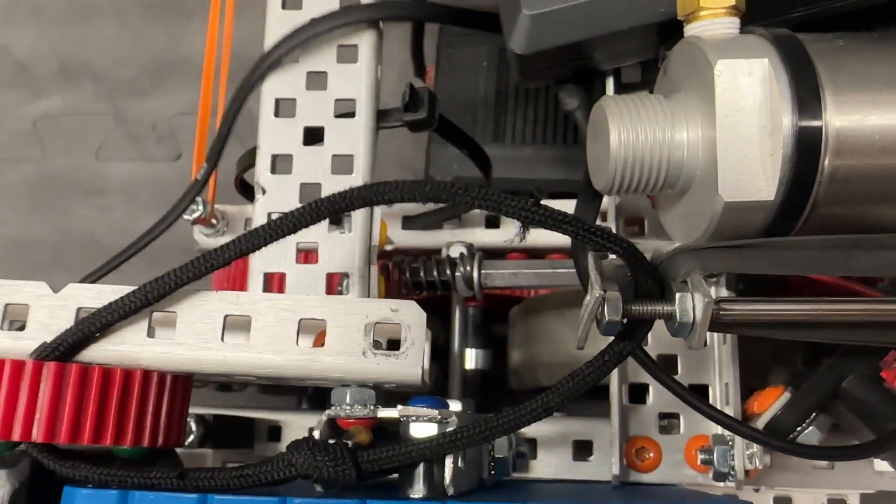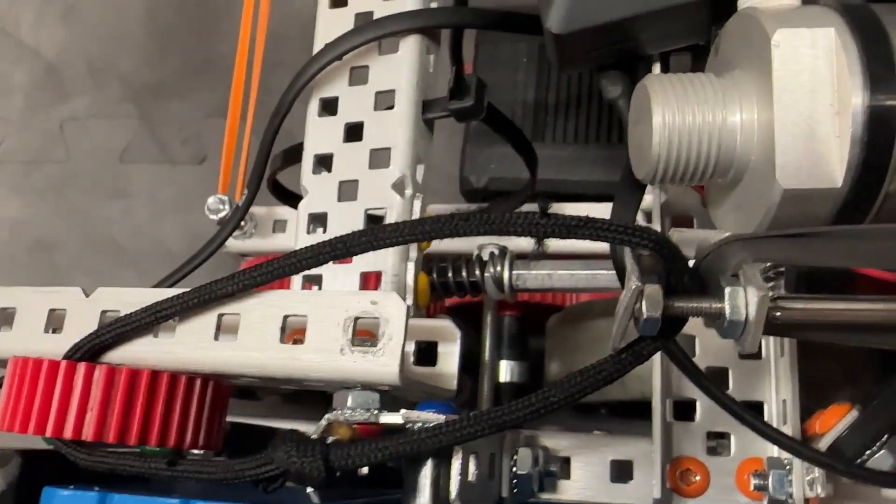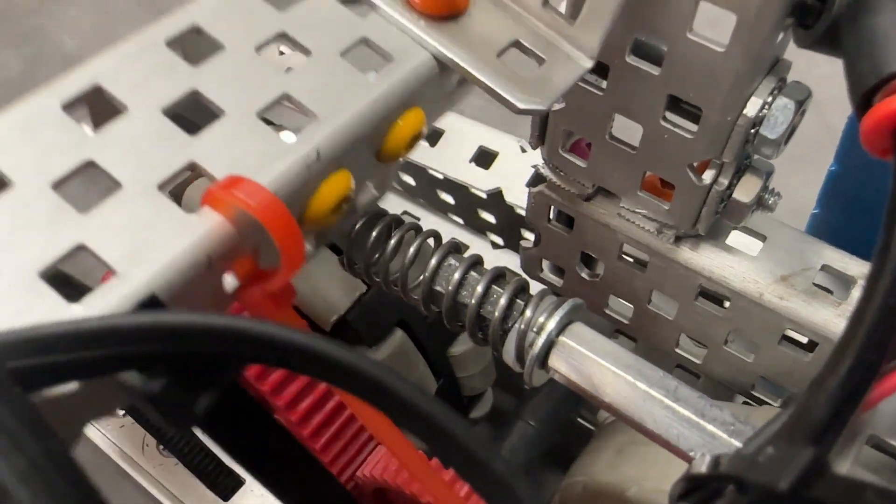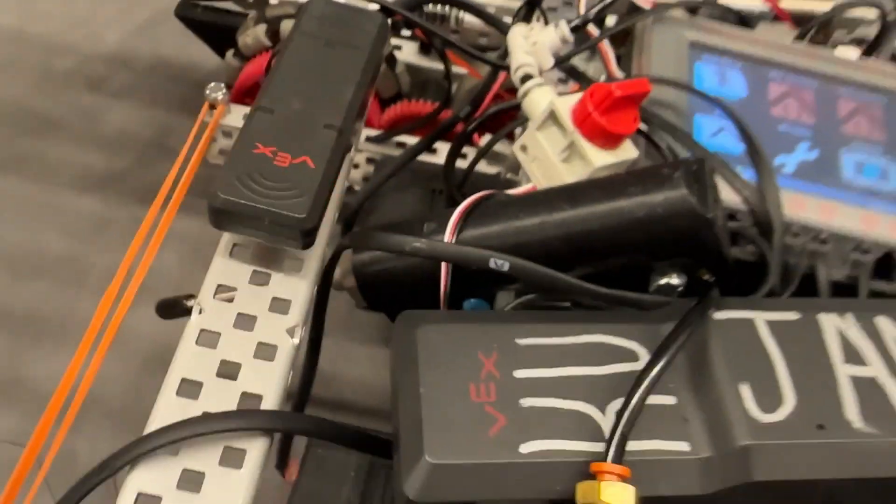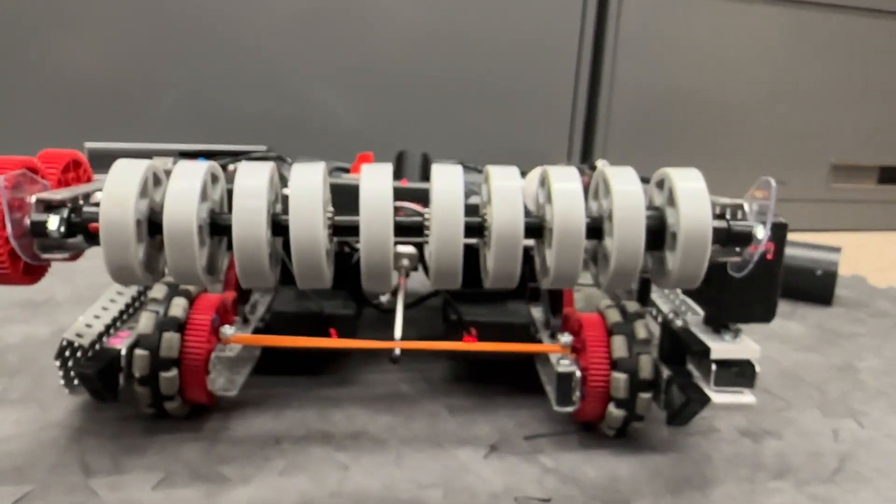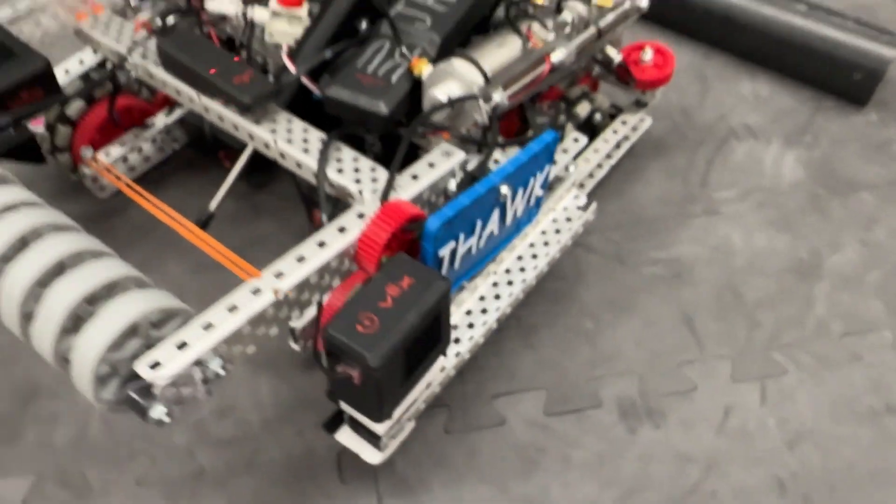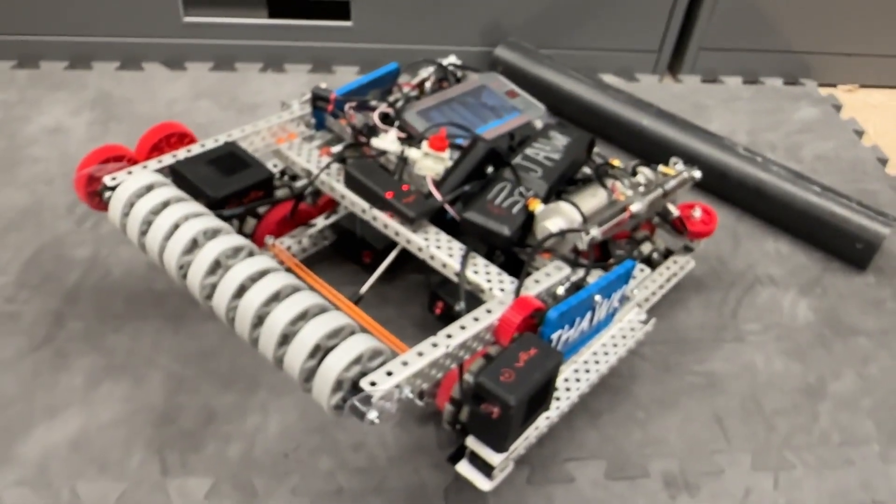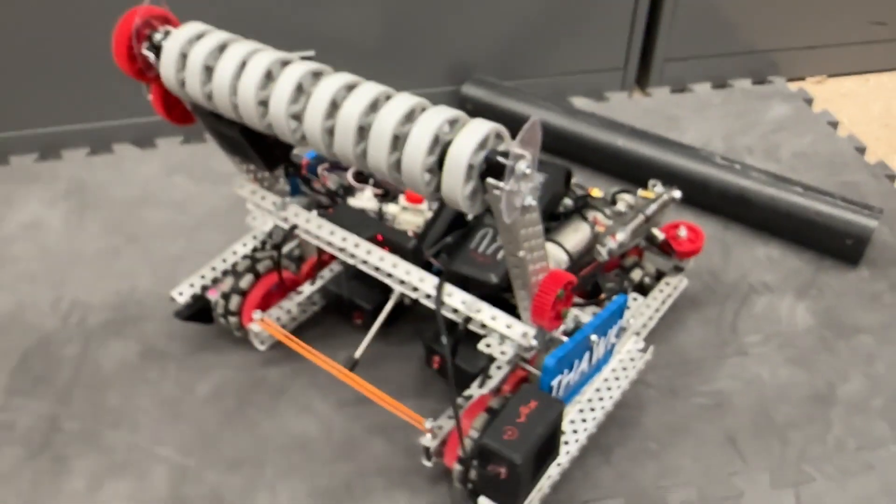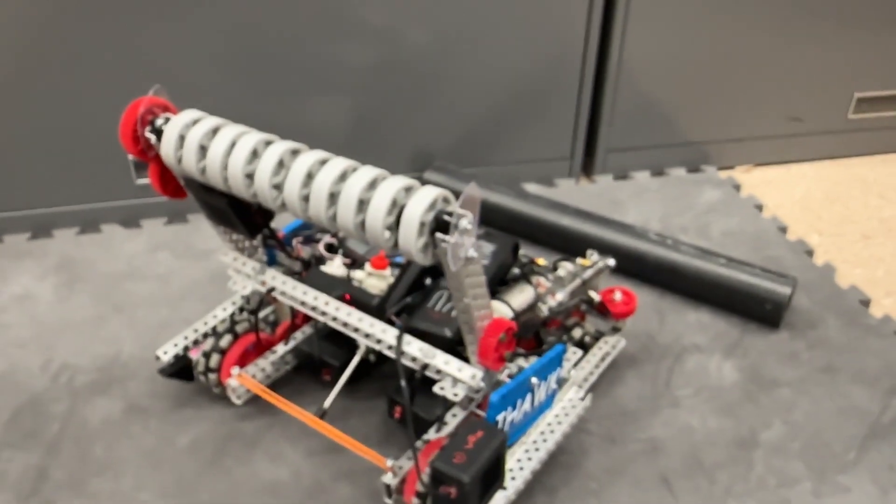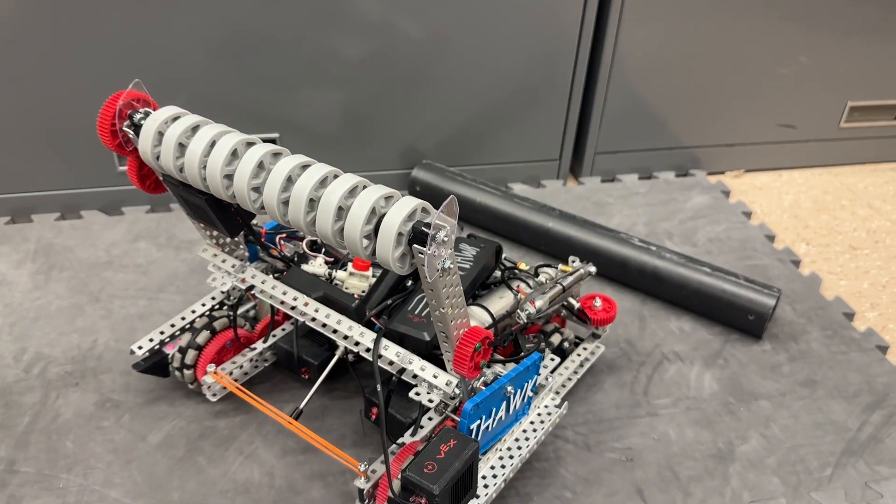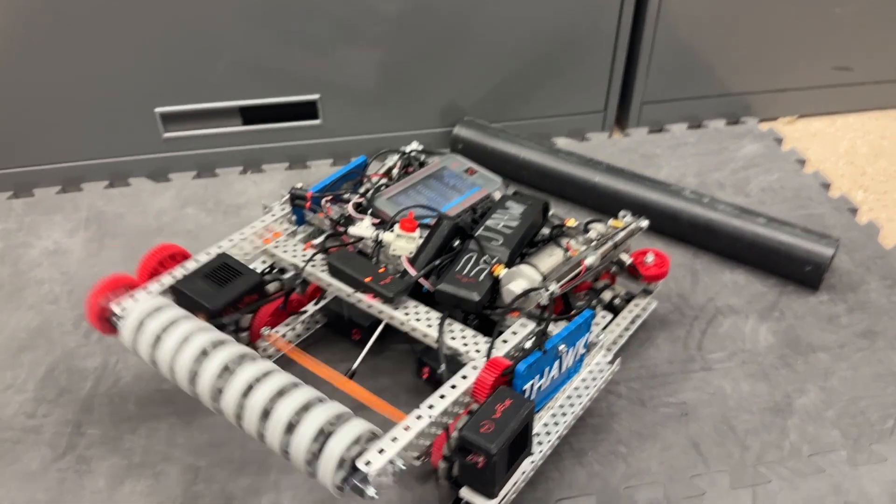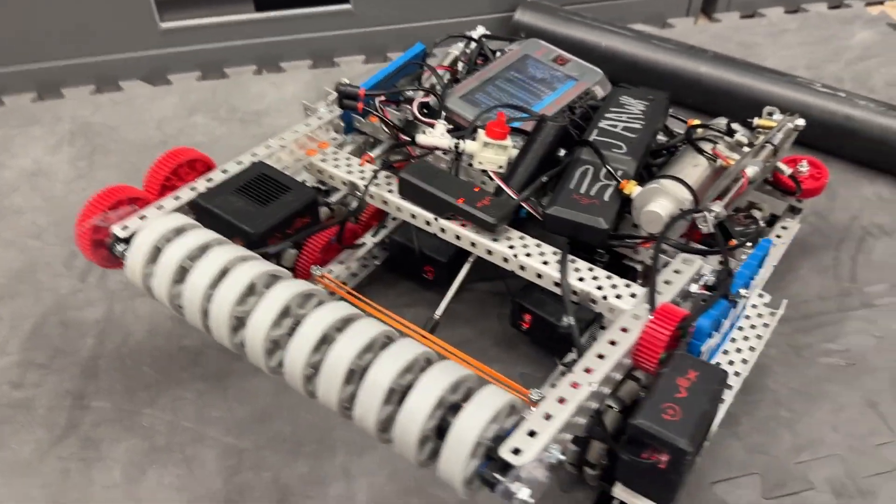And this is actually powered by springs. Again, another VEX-U thing. So the spring takes kind of rest a little bit above the highest point that you can push it up to. Those are just mounted on some standoffs. So it can be pushed down. That's its nice resting position. Then the intake did get a little bit bent, you can see. Because we lifted up the intake, which let me show off. So we could lift up the intake, which again, air. So that was in order to get the autonomous win point by touching the barrier and in order to stop us from driving under the goal during the autonomous period when we didn't necessarily want to. So that was only pulling on one side, which resulted in it bending over time, which was definitely a mistake on our part.